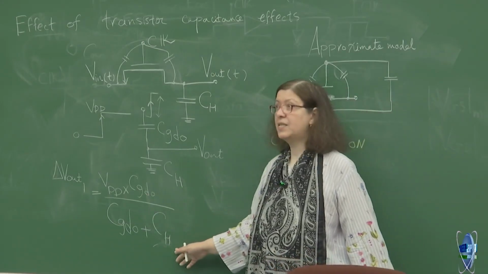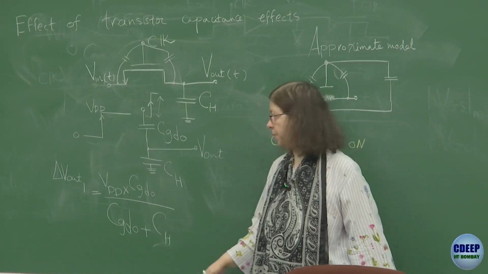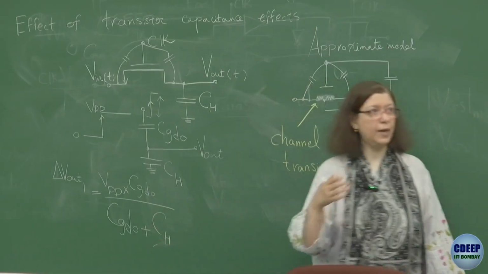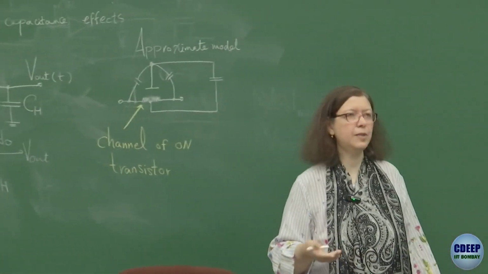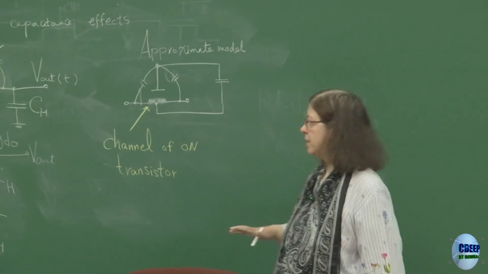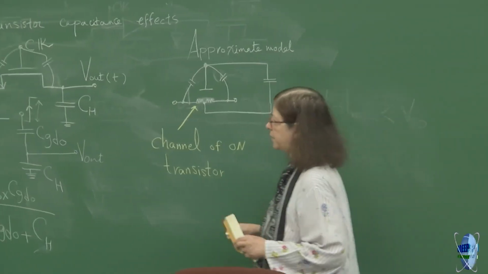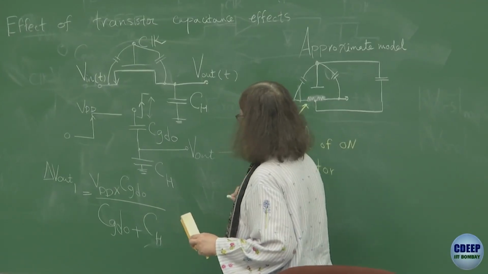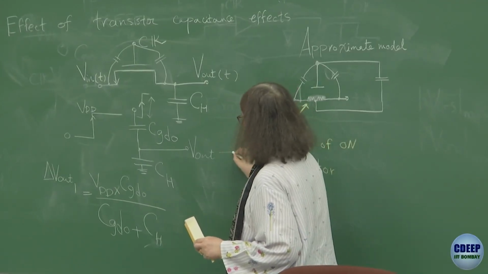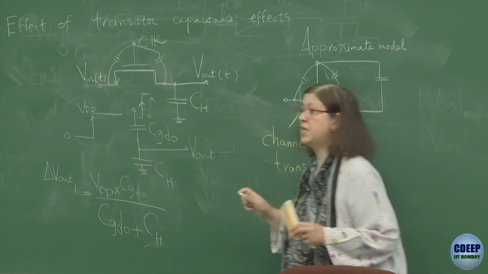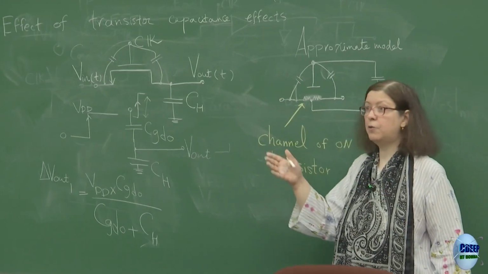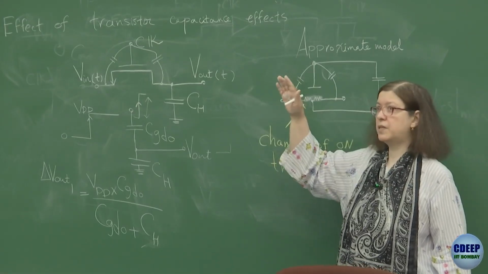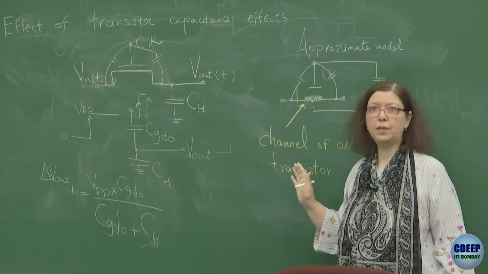If CH is high enough compared to CGDO, in such a way that this whole delta Vout is quite low, this effect is negligible, but not necessarily. So therefore, this is the first thing. What will happen is you may see, whatever the steady state value, a transition. Even if the new value of the input is less than the previous output, you have a positive transition and then it will start going back to the new value.